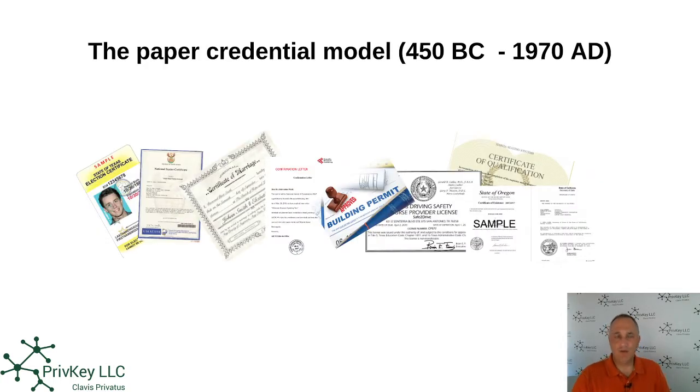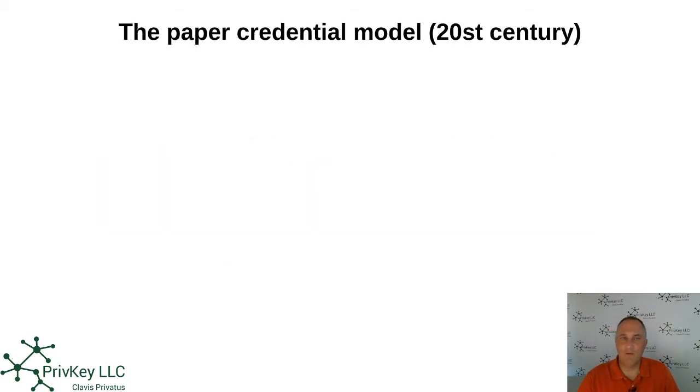Now, up till now, we have had a paper credential model. It goes back in time, but in modern times we use license IDs with a physical ID. In the past it was just a piece of paper with some kind of stamp on it, a specialized ink or some kind of material that guarantees the authenticity of the paper or the certificate. So this is basically how we've evolved.